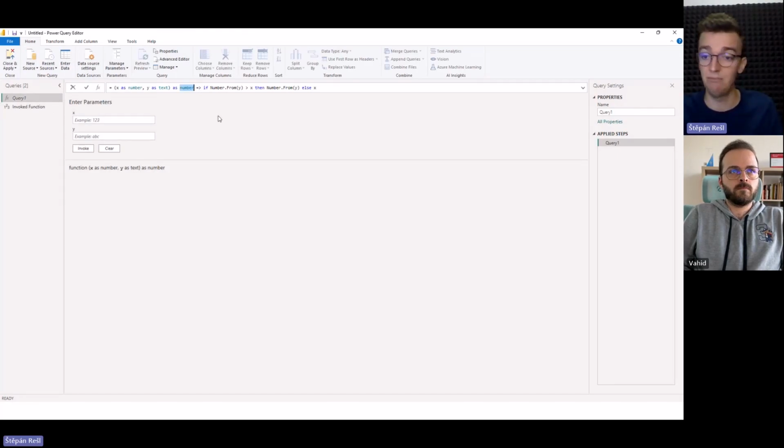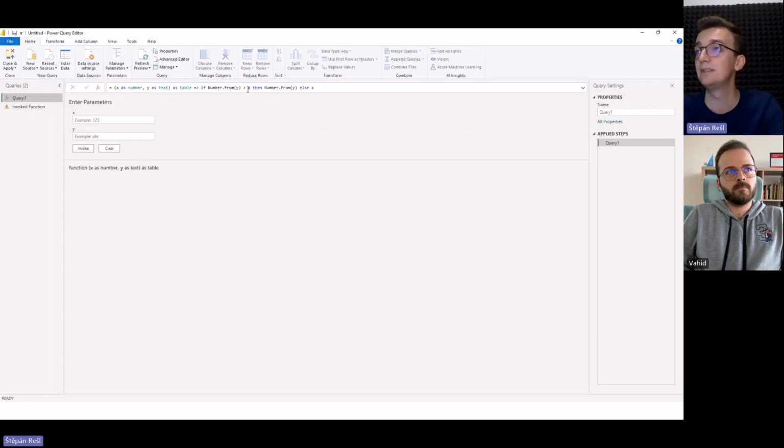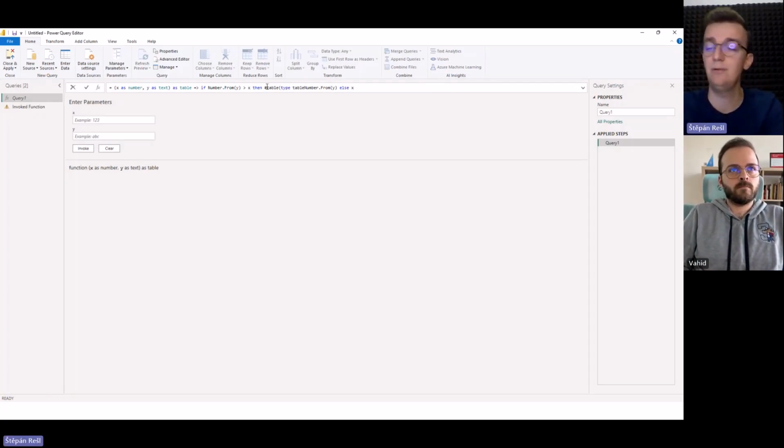It doesn't have to be a number or text. It can even be a complex type. So it can be a table. So now it's definitely not returning a table, so let's define that as a table type. The result will be a number, and we will combine that a bit.